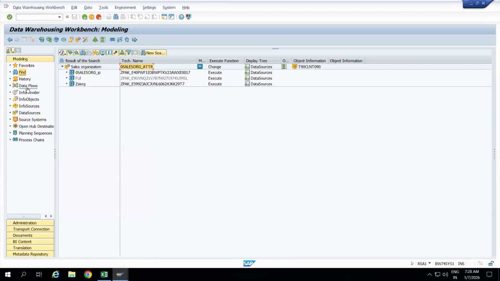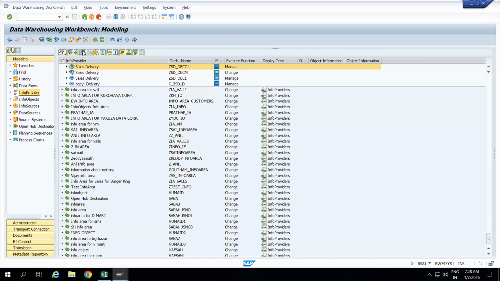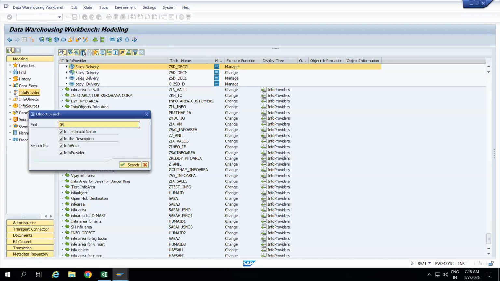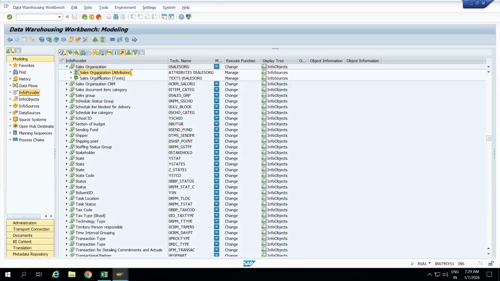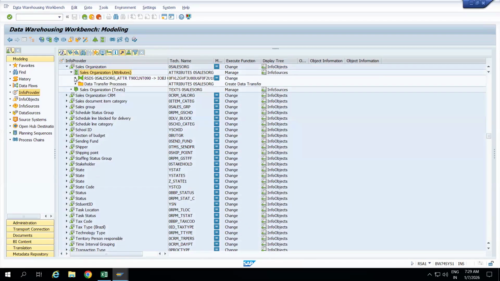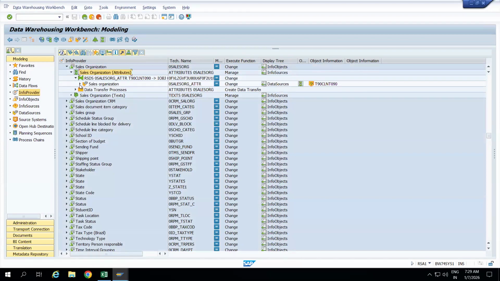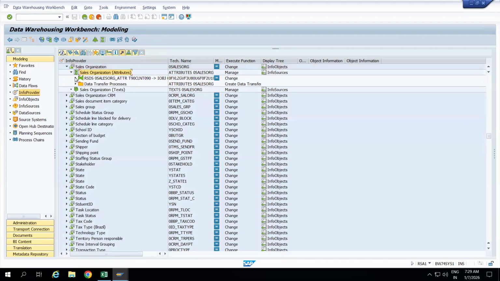Okay, let me go here, info provider. We have master data sales org. Okay, this is the sales org. Under this, we have sales org attributes and text. Now we'll go here. Somebody already created the flow, so let me delete them.